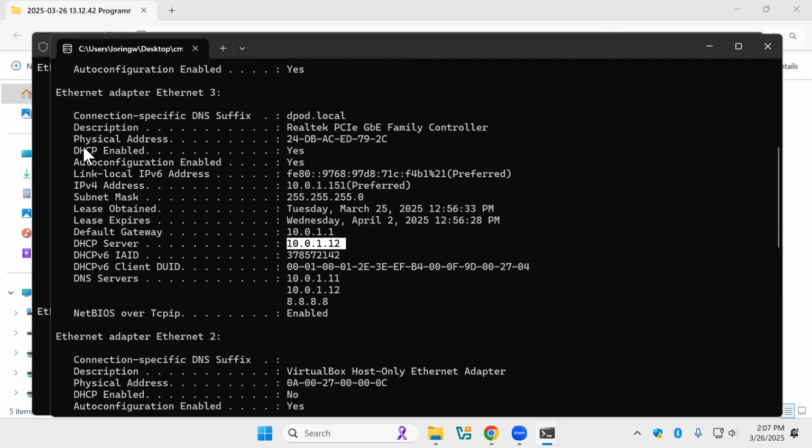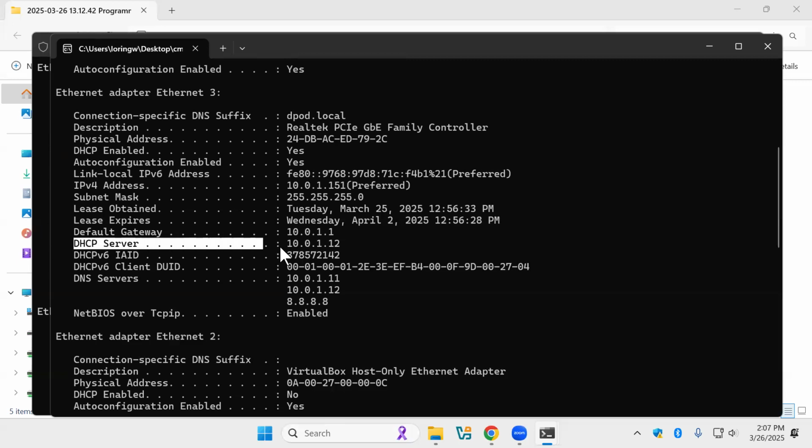This has DHCP enabled. DHCP stands for Dynamic Host Configuration Protocol. So if you go home with your laptop, if you go to the grocery store, if you go to Walmart, if you go to a coffee shop, do you have to type in a bunch of numbers for Wi-Fi access? Do you have to type in anything to say what your IP address is? No. All these places use a DHCP server.